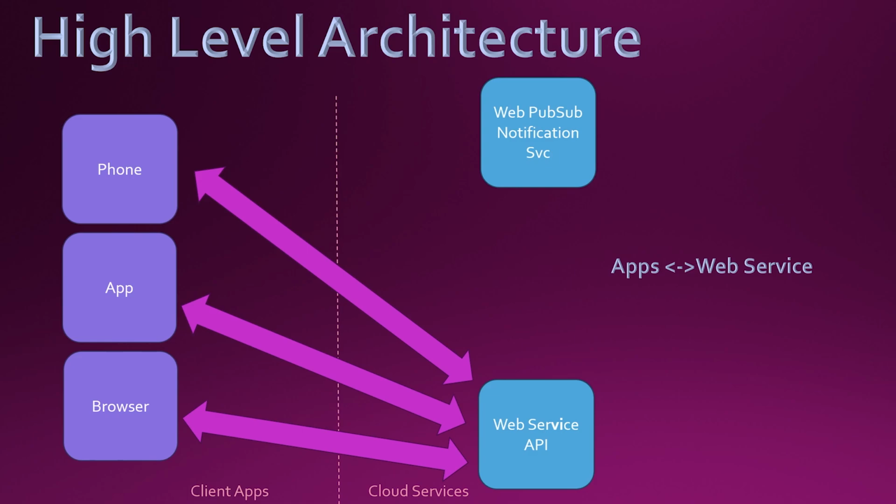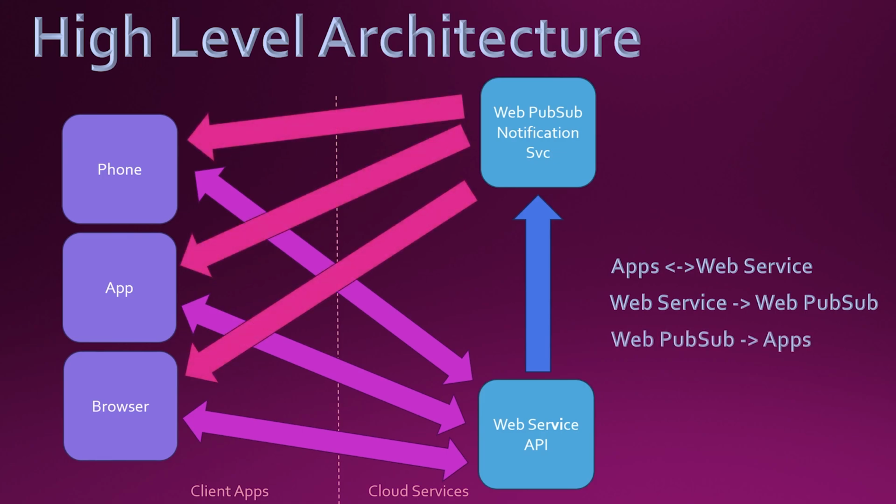When my web service receives a message via the web API, it ends up sending a message to my web PubSub for routing. In my controller action for my API, I only specify what hub that message needs to be routed to, and web PubSub handles the publishing to all subscribed clients.